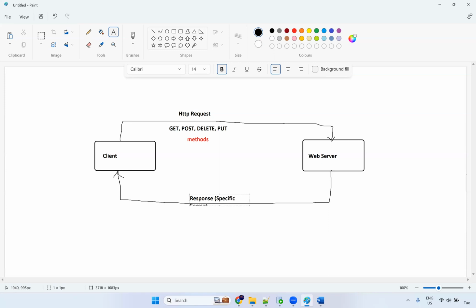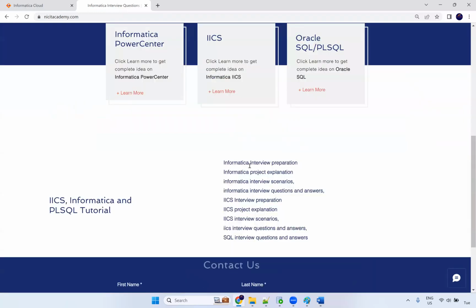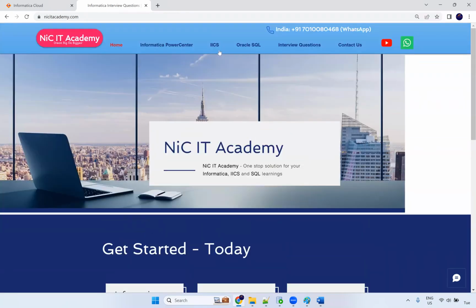If you see this particular site, you can get the response in different formats. We are seeing the pictures and the videos, the forms and everything here. So these are all called responses.